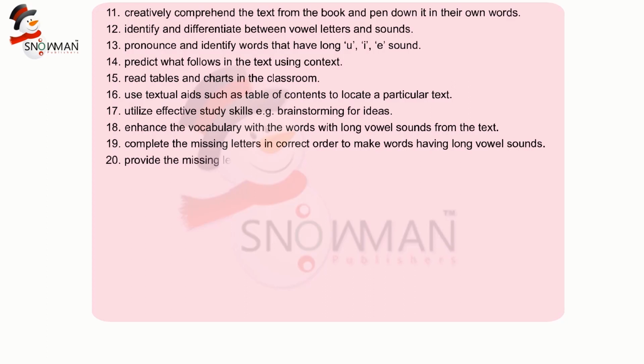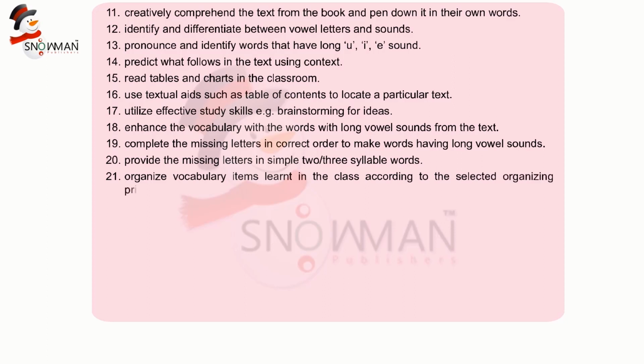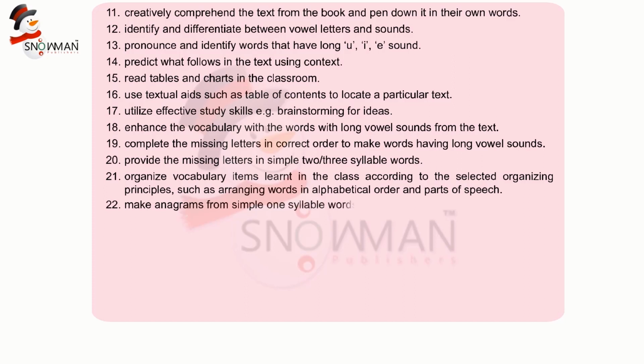Provide the missing letters in simple 2 or 3 syllable words. Organize vocabulary items learnt in the class according to the selected organizing principles, such as arranging words in alphabetical order and parts of speech. Make anagrams from simple one-syllable words. Recall substitution words learnt earlier. Recognize substitution words as pronouns.